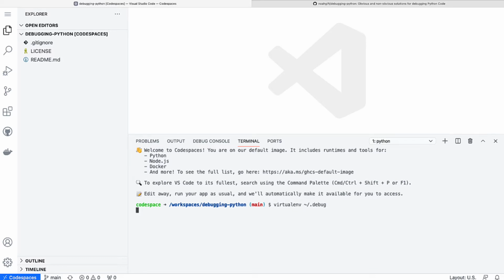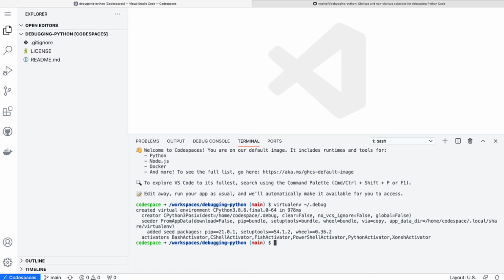And the reason for this is that it isolates really obscure problems that could cause debugging issues. And really this is a very important part of debugging itself, is to have a clean environment you're working in. So both a virtual environment and potentially a cloud-based environment. This alone might solve a problem. So let's go ahead and source this.